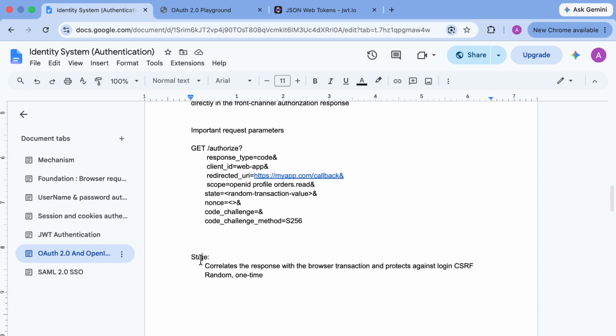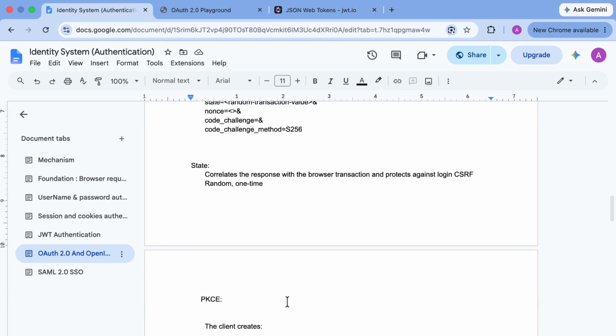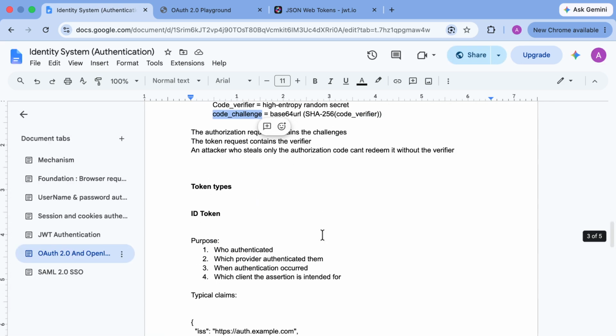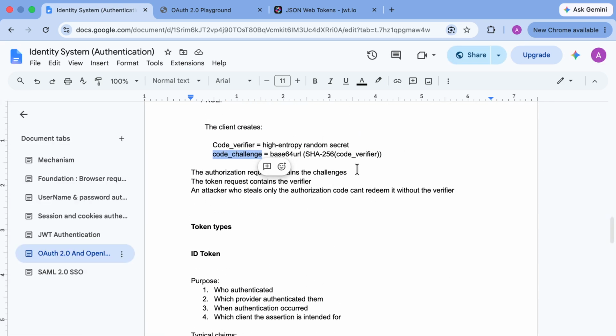Okay, so state correlates the response with the browser transaction against login CSRF, a random one-time value. PKCE client means your application, the application the user is trying to access, which generates the code with a random secret. That random secret will be hashed by this algorithm and passed in this request, and once you get the token, it will validate again.